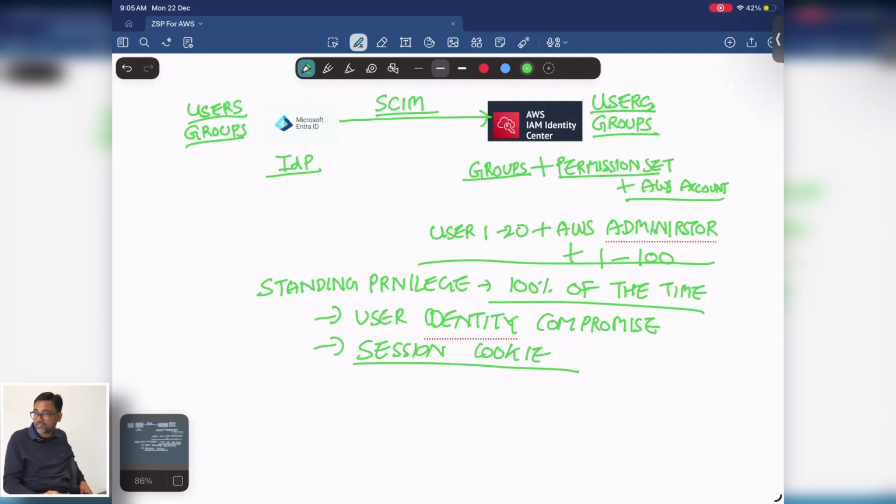So that is what standing privilege is. Do you want to add anything? No, it's quite risky, isn't it? Yes, the user has all this power. You said 100% of the time. Yes, even on the weekends, even when they're asleep, all those permissions are there. Those accounts are a nice target for attackers to compromise.